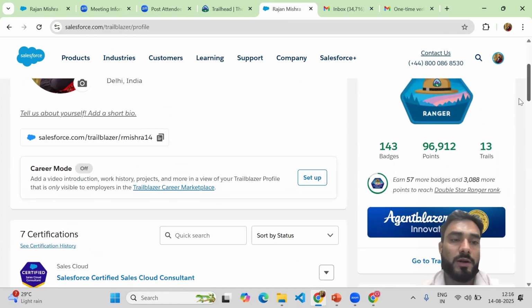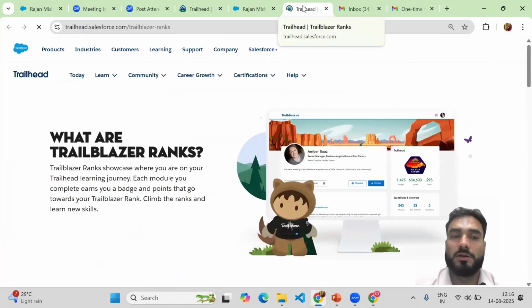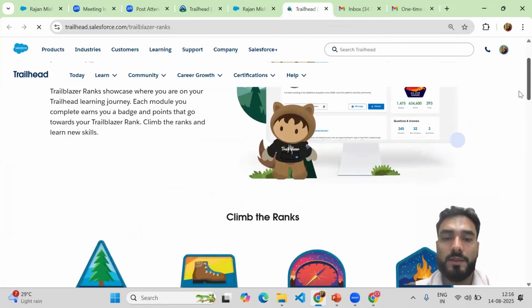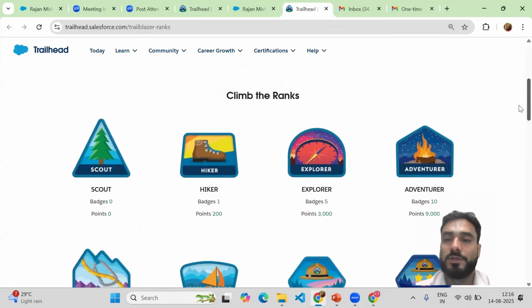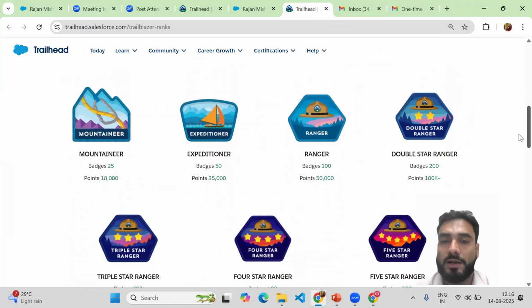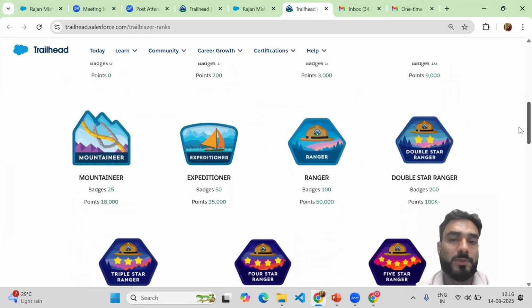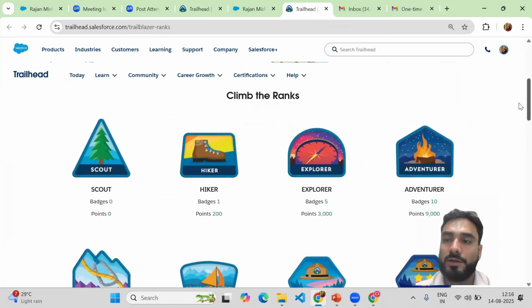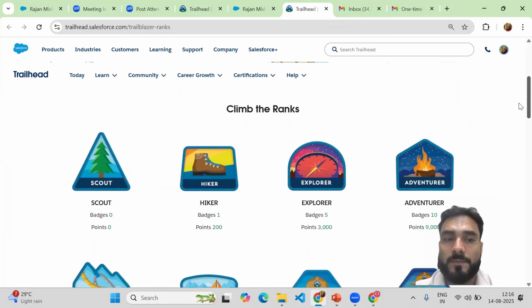Trailhead provides some designations on the basis of your learning. Okay, and here if you click, it will display all the levels we have. So these are the ranks we can achieve on the basis of your learning and completing the modules.